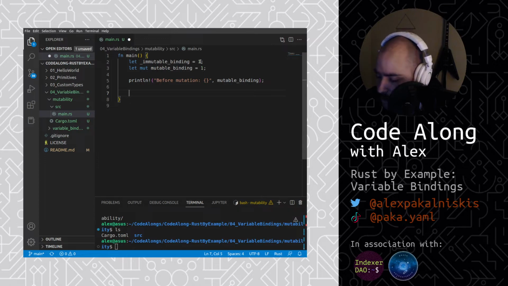Next, let's apply a modification to our mutable binding, or mutate it. So we're just going to take our mutable binding and use the trusty plus equals syntax to add 1.